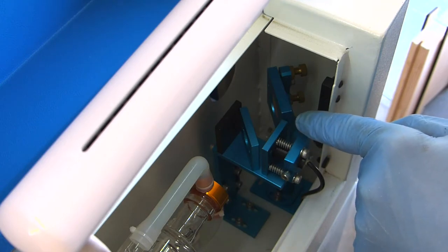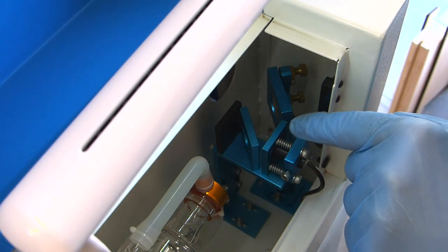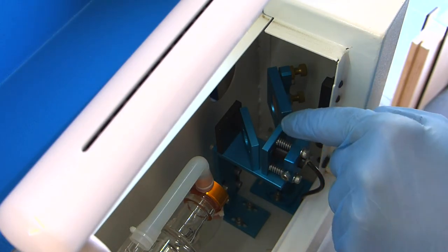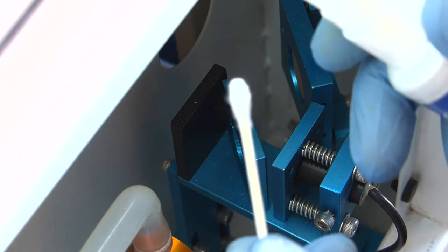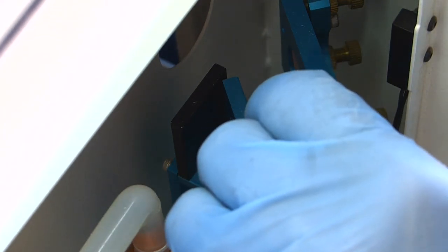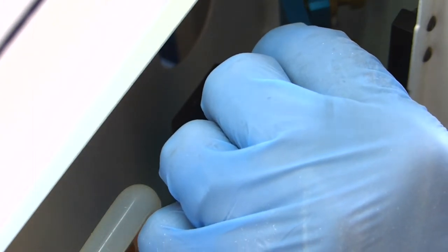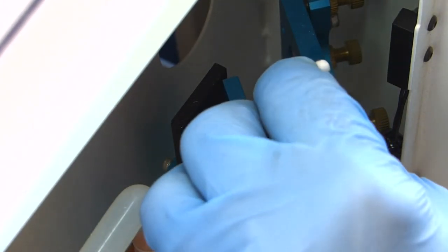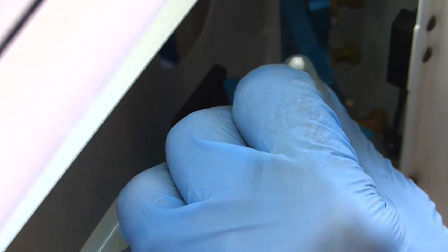So we've got two different surfaces to clean here. We've got the beam combiner and we've got the mirror. This is mirror number one. Same thing, you're going to take your cleaning solution and your Q-tip, a little bit of cleaning solution on a Q-tip, and same thing, you're going to just roll across that surface, making sure you're getting any dust, any smoke, and then turn it over. And dry it off.